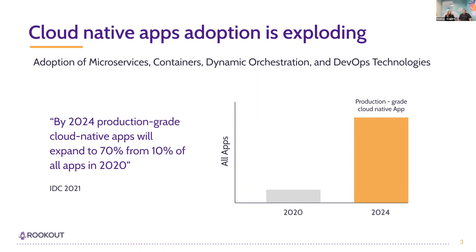This big trend brings many challenges. We see and hear from our customers that the most common challenges are optimizing costs, modernizing applications, breaking down monoliths, rebuilding them as microservices, and adapting new tools and methodologies to support this entirely new ecosystem. We invest a lot of developer manpower and money facing those challenges, but still we find ourselves worried about outages — just like the recent Log4Shell one — which can be devastating for organizations.